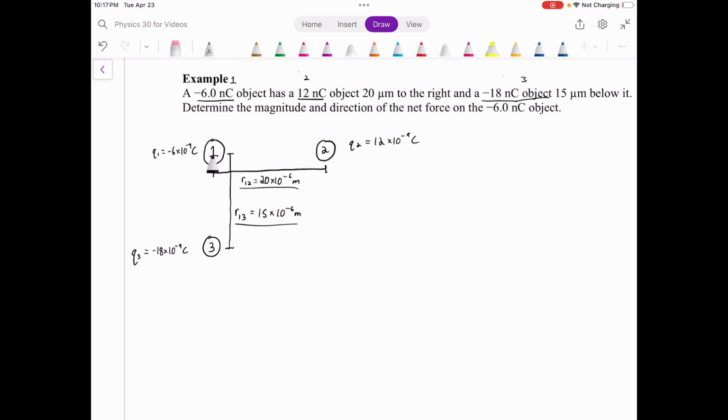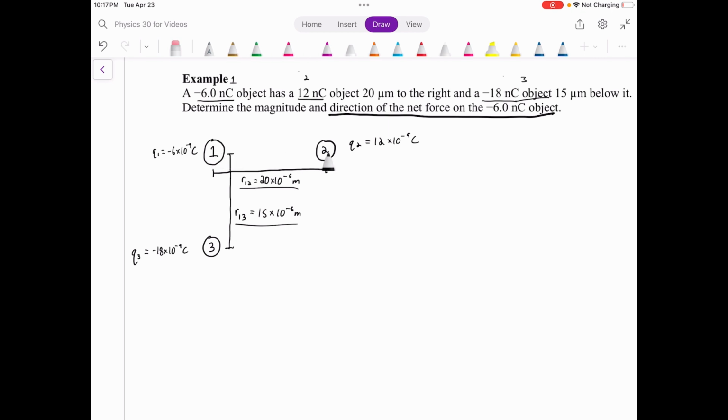Okay, so like always, one at a time, think about how these charges would be affecting this charge, because that's the one that we're interested in finding the direction of the net force on, right? Again, different story for this and for this, but for this one, what is the direction, what are the forces from object 2 and from object 3? How do they add to give us the net force on it?